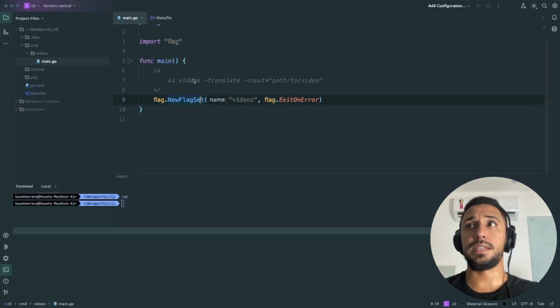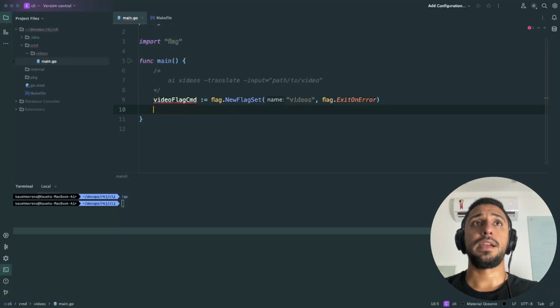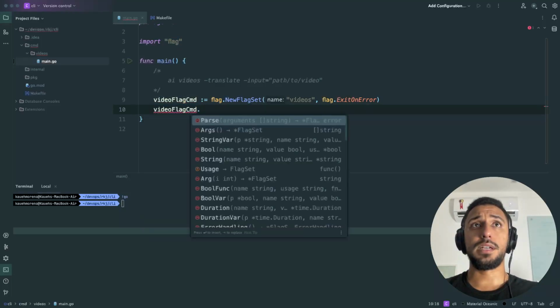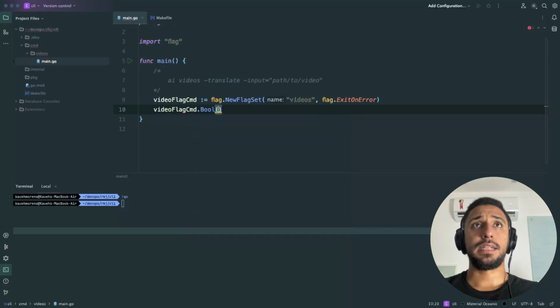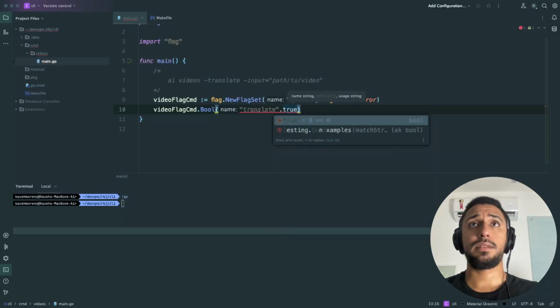The video is the flag that we want. So videoFlagCmd, let's call it that way, right? From that, we're going to extract the translate as a boolean. I don't know, maybe, yeah, maybe good. So we're going to retrieve the translate as a boolean, right?